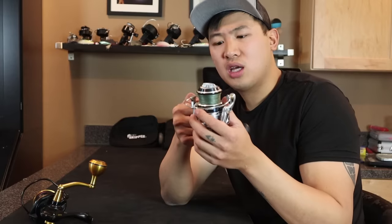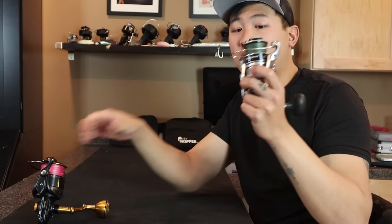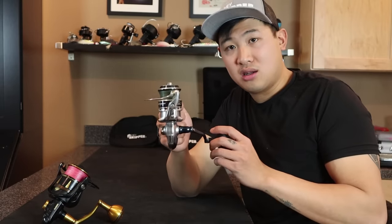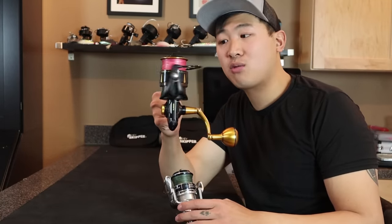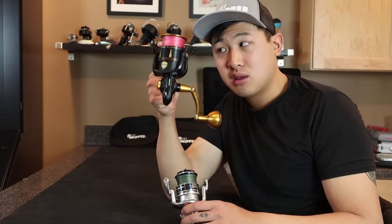Shimano is lightweight, smooth, durable, versatile, and very powerful too. You do sacrifice a little bit of power for the weight. Spec for spec, a 6000 Shimano has about 22 pounds of max drag versus this 6500 Penn which has about 40 pounds of drag — a pretty big difference. Penn is the power horse of the two. I'm willing to sacrifice that power for the lightness of the reel. You don't necessarily need 40 pounds of drag every single time. I don't think I'll be catching that many huge fish that I'll need 44 pounds of drag.